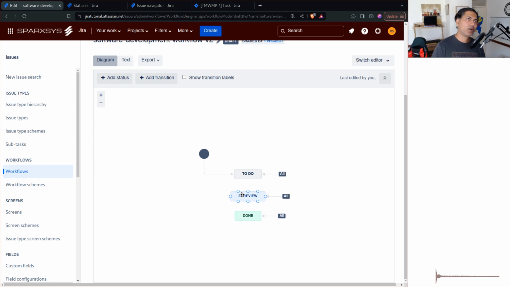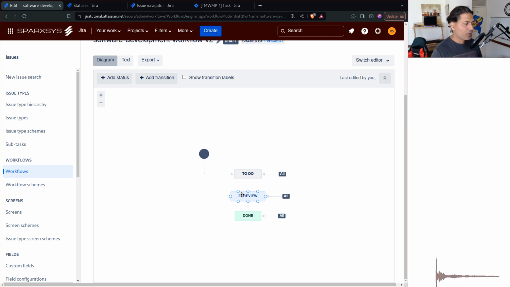And recently I think I talked about a similar use case where you have to replace or bring in a new status. Depending upon how your workflow is configured, if you want to replace an existing status with another status, you need to basically clone this workflow, then work on the clone, and then apply that clone on the project, and Jira will do the migration for you.